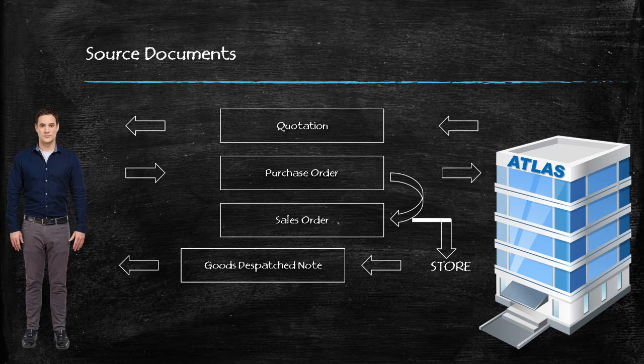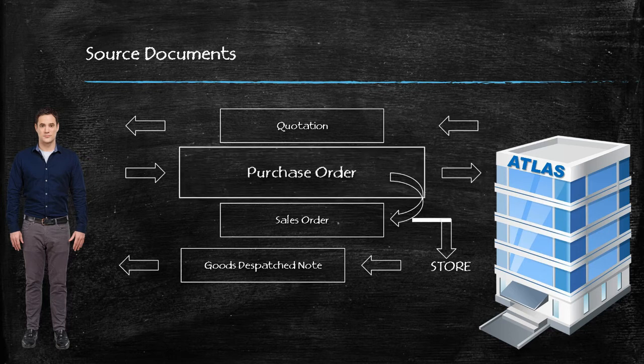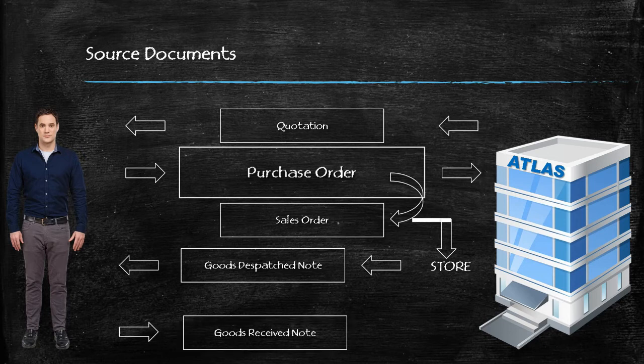The Goods Dispatched Note must normally be matched with the purchase order, as a confirmation that the correct goods have been dispatched. Now, when Gary receives the goods, he needs to check them physically to ensure they are of the correct quality and quantity. This is done by checking them against the purchase order that Gary had issued. When Gary is satisfied, he will then issue a document called the Goods Received Note, as an evidence that he has indeed received the correct quality and quantity of goods.